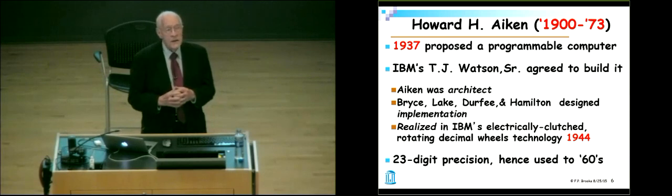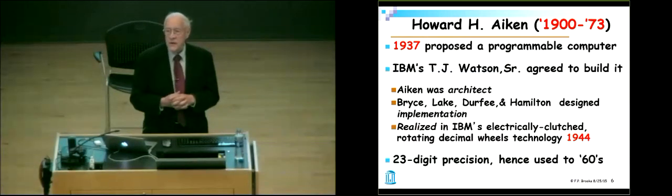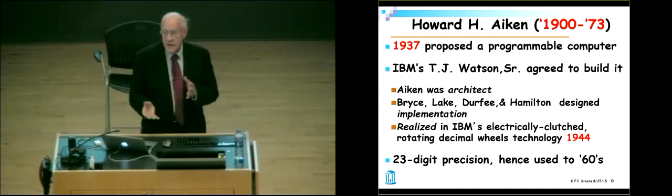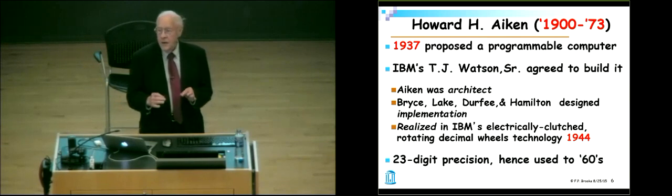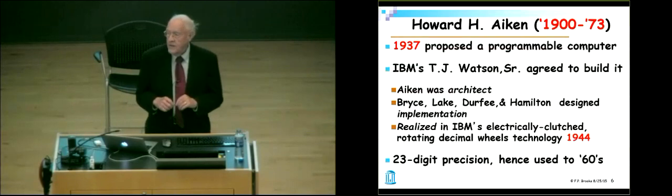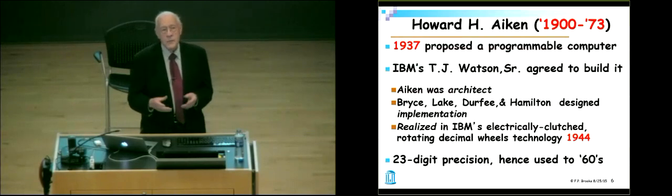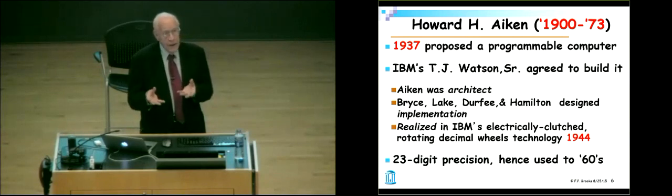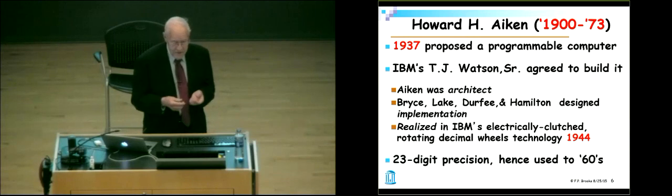It was announced in 1944. I was 13 years old, and I read about it in Time magazine. And I had been interested in manual business machine methods. And so that turned me on, and I decided then that computers were what I wanted to do. So you couldn't study computer science when I went to college. There wasn't any. So I studied physics, but to graduate school, I went to Harvard, where Aiken was still teaching, and Aiken became my thesis advisor.